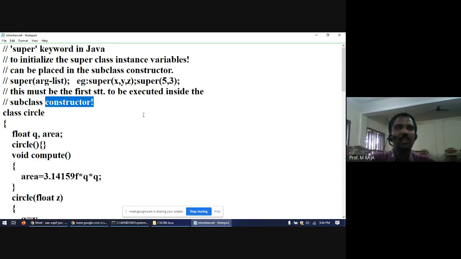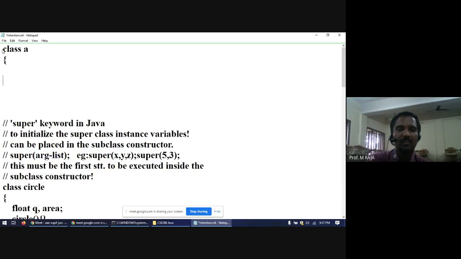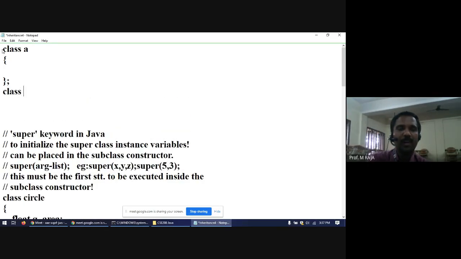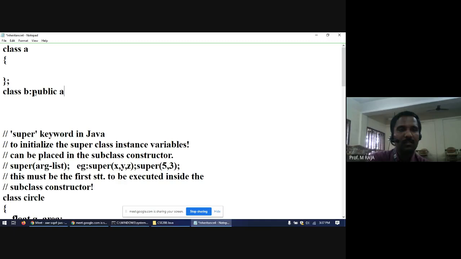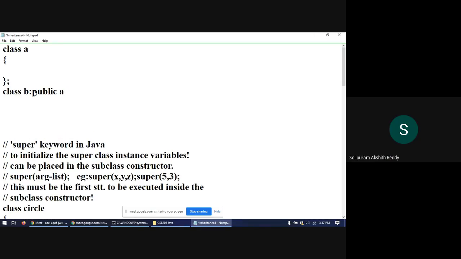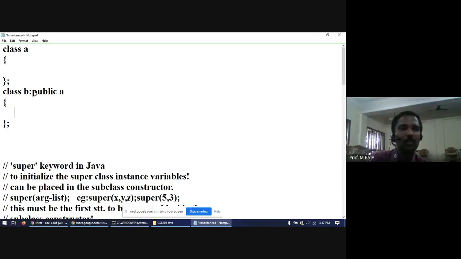For example, class A, and class B is a derived class. In class B, I formally write class B, colon, public A, then the curly bracket, and the class B is going to be defined.